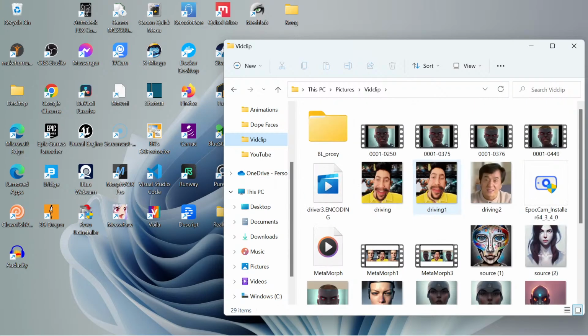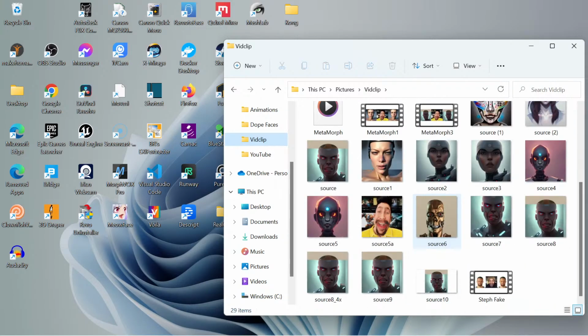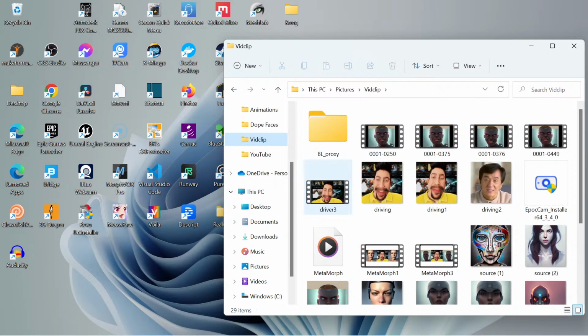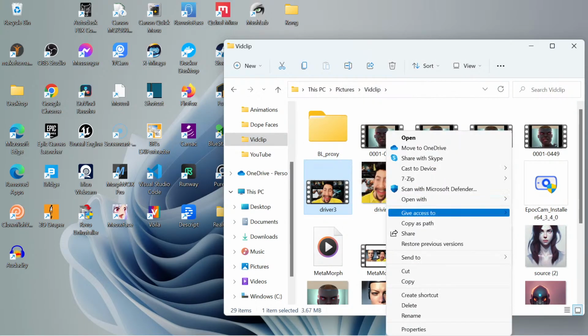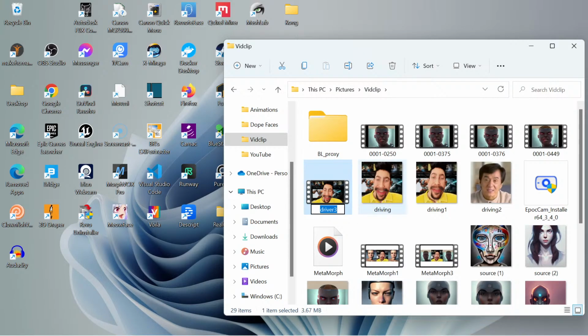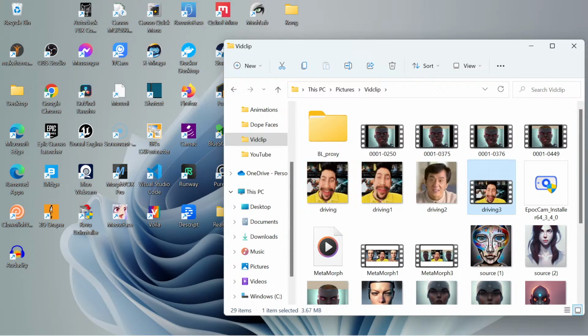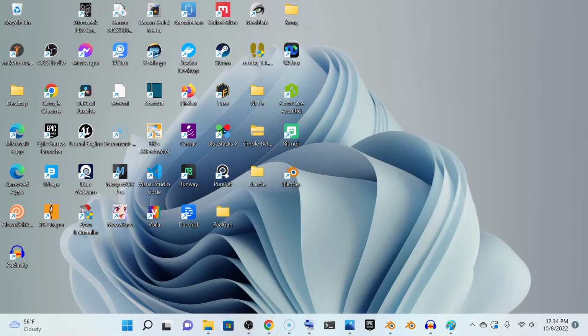I should have saved it as driver 2, but it's okay. Or driving. And we'll just wait for that to finish. So far we've got source 10, and we have driver, well, let me rename it and call it driving 3. I-N-G. Enter. All right, now we've got that.